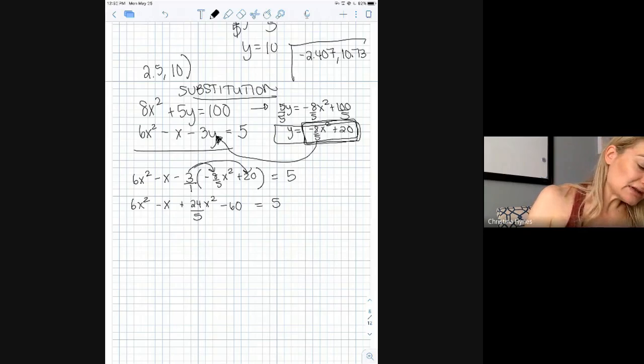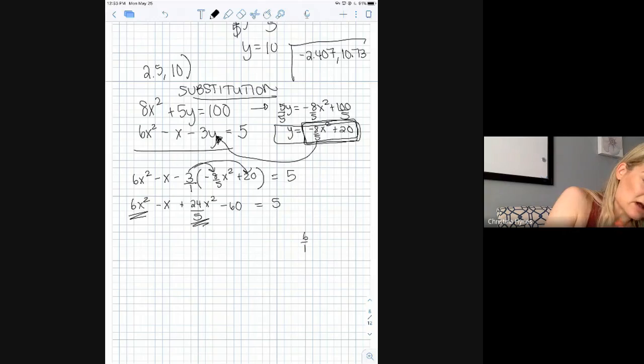So as you can see, you're now going to start to get like terms. So these guys can go together. So you're going to have to add 6 plus 24 over 5 in your calculator. I'm going to do that to the side just to show you that you can do it in your calculator by going math, enter, enter, and changing decimals to fractions. But it is good to know how to work with this stuff.